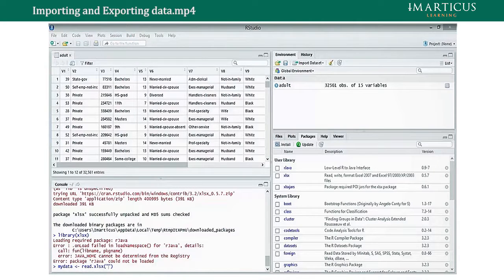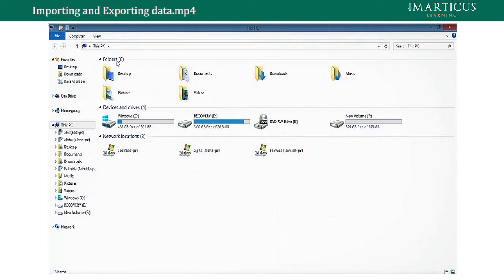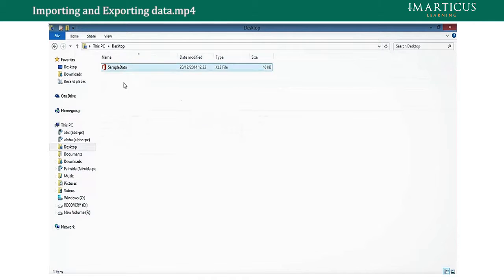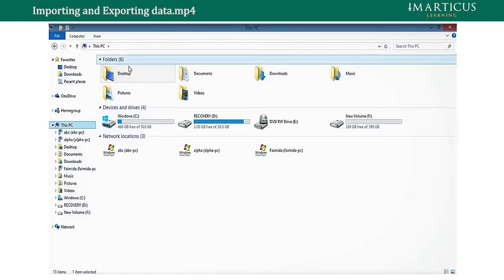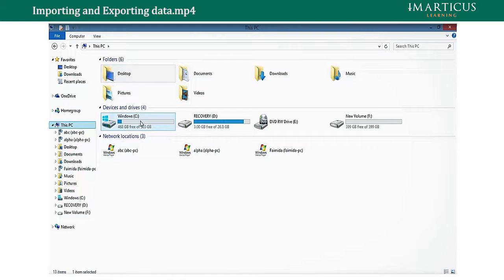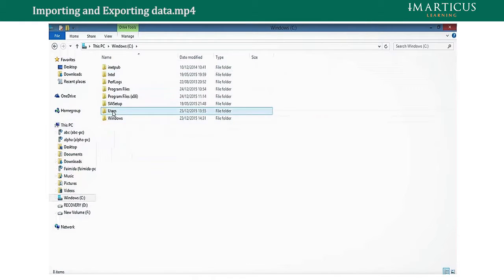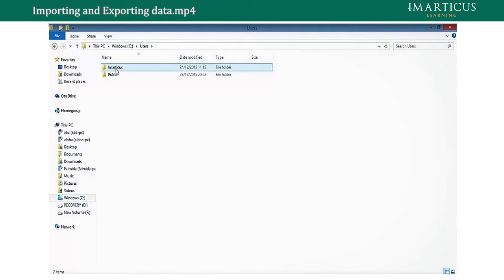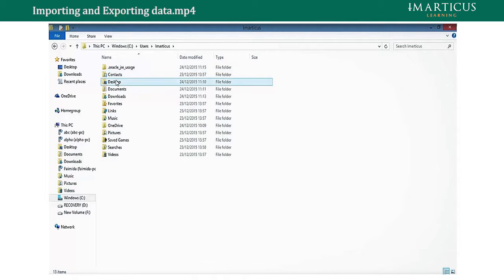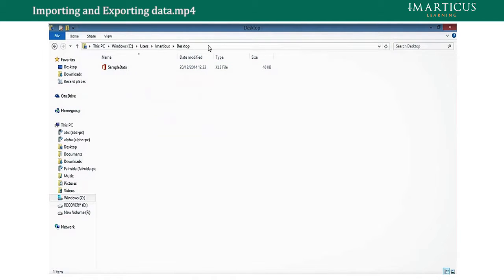In this case, the file location which you want to import is obviously on the desktop, right? So this is the file, so I'm just showing you this part. This PC, Windows, users, articles, desktop, and this is the file.